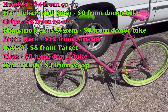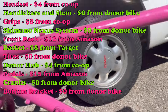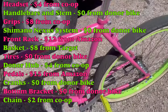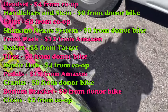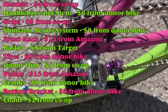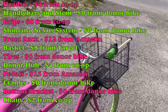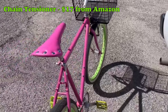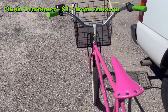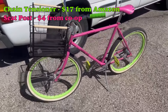The pedals were $15 Amazon specials. The cranks were free from the donor bike, same with the bottom bracket. For the chain, I just went into the chain bin at the co-op, pulled out two dollars' worth of chain, slapped it on the counter — two bucks — and it worked. I did have to get a chain tensioner obviously, because I wasn't lucky enough to get that Goldilocks gear ratio. The chain tensioner was $17 off Amazon.